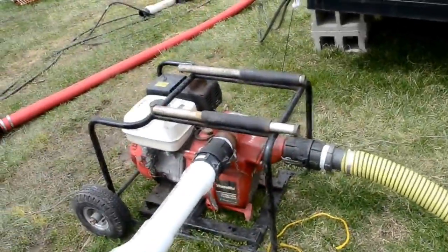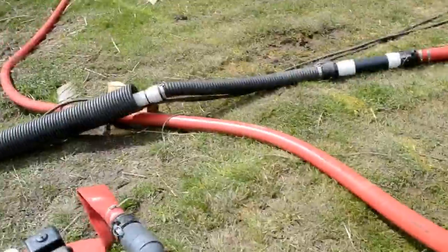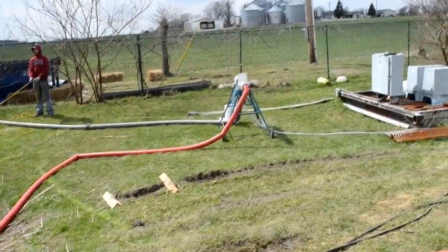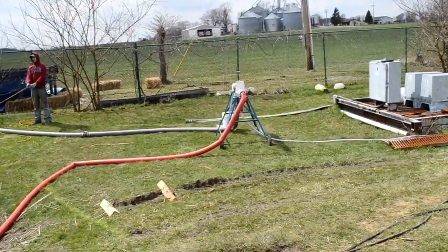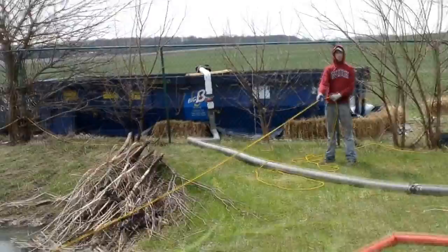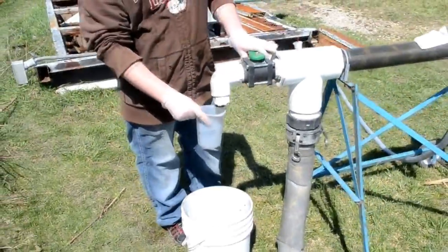A trash pump pumps the mixed slurry from the tank over to a Blue River Technologies flocculator. At the flocculator, a polymer solution is added to cause the solids to agglomerate and separate from the water. After the flock sludge leaves the flocculator, it is pumped over to the roll-off and into the container bags.